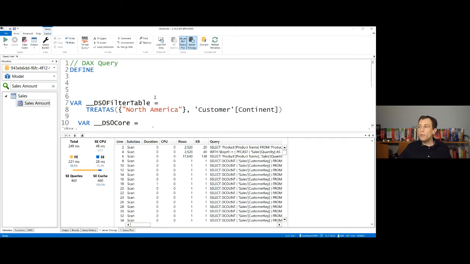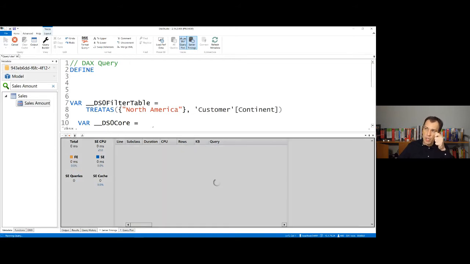However, when you test your code, you should do one thing. You should always test the code in the worst possible condition, which means I want to clear the cache and then run. I could do this manually. Clear the cache is a button that clears the storage engine cache, and run, simply run the code.